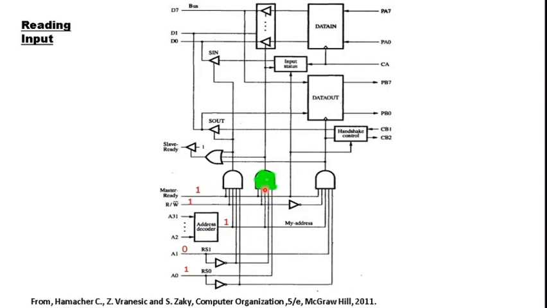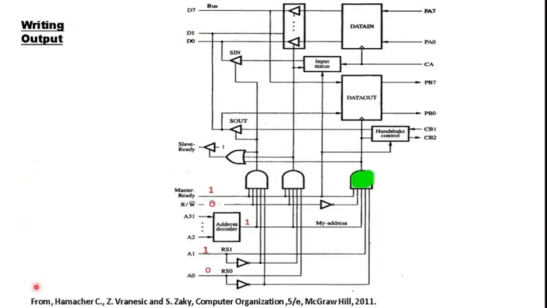The only remaining thing is the status of A0 and A1. After careful observation, we can find that if A0 is 1 and A1 is 0, we can selectively get this AND gate activated. It means that all the tri-state buffers will be triggered, the output pins of data in will be coupled to D0 to D7, and hence this entire interface acts as an input interface.